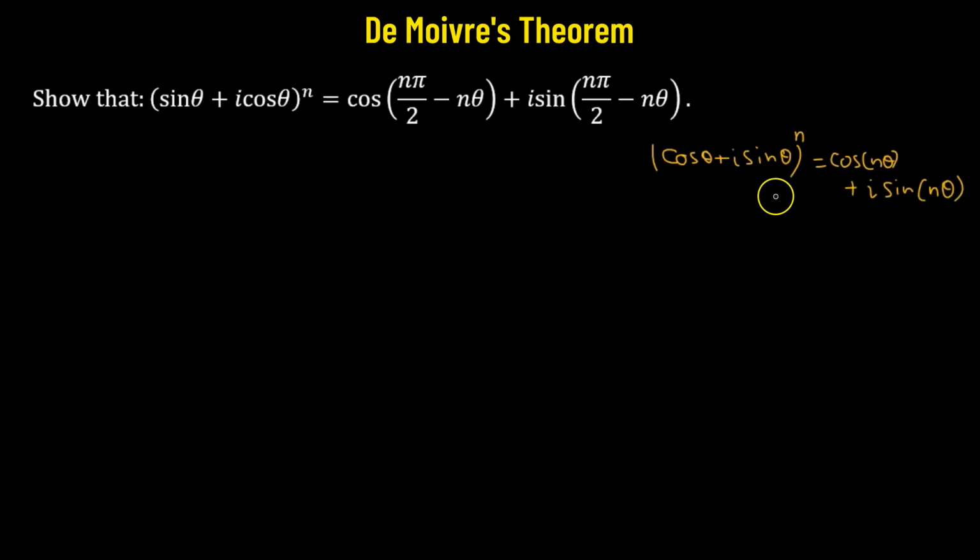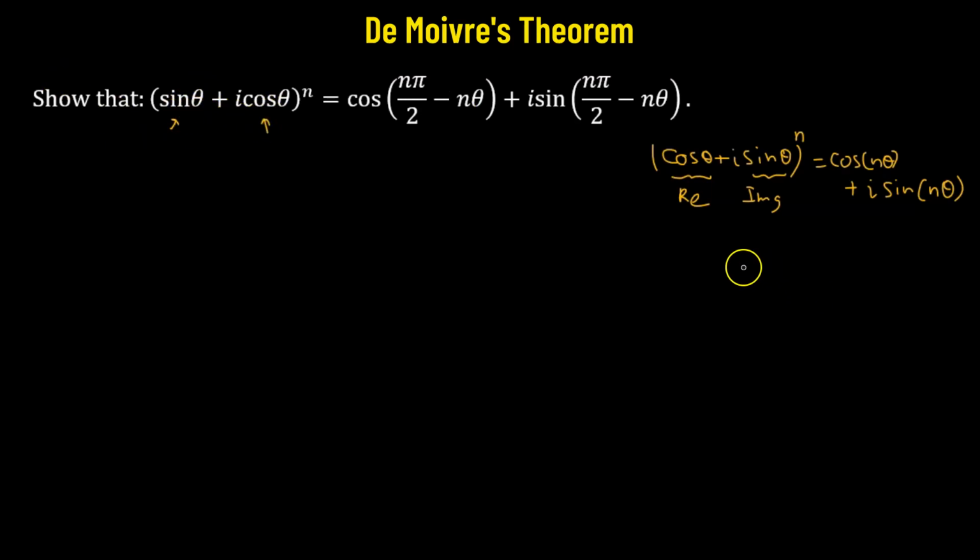Right. Now, whenever we apply de Moivre's theorem, we have to make sure that the real part is a cosine function and the imaginary part is the sine function. But if we start from the right hand side, we have a sine function in the real part and the imaginary part consists of the cosine function. So that means we'll have to change the sine to cosine. That means the real part to a cosine function and the imaginary part to a sine function.